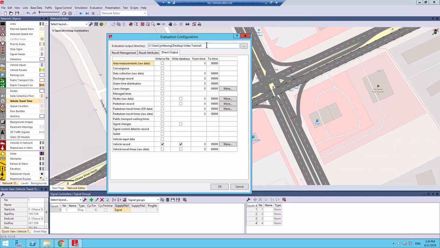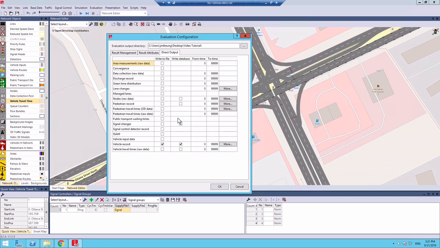This is useful if you have a database set up so that you can analyze the data in whatever way you need. You can set where you want to save the file and what kind of data you want written to the file. What's usually important is the vehicle record data. What this does is VISM will write a trajectory timestamp for every vehicle in the network.